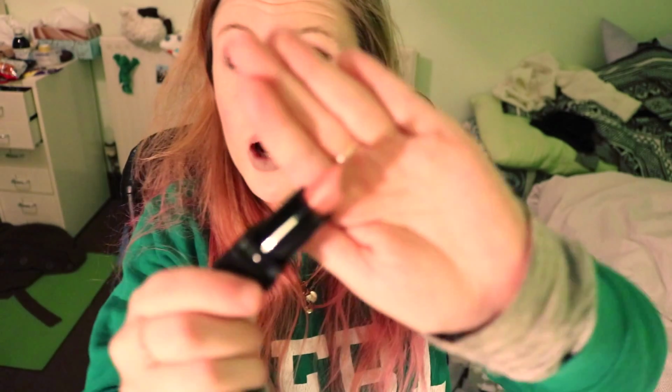So this has been one that I've been wearing pretty much every single day without fail, just because it's a neutral colour and it doesn't make me look as if I'm wearing lipstick, but I am wearing lipstick, if that makes any sense at all. I just really quite enjoy wearing lipsticks that don't show that I'm wearing lipstick whilst I'm at work.